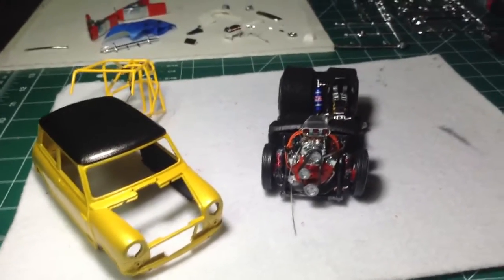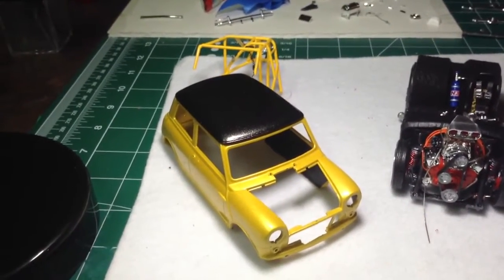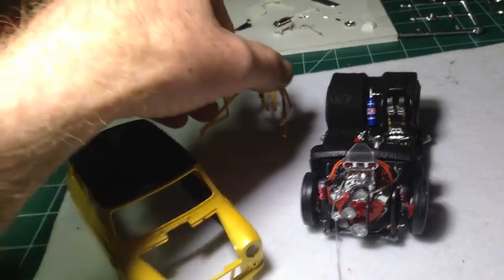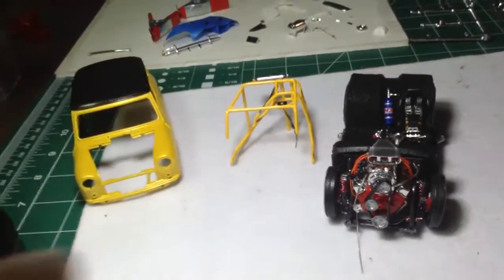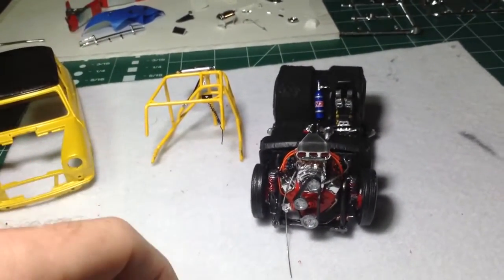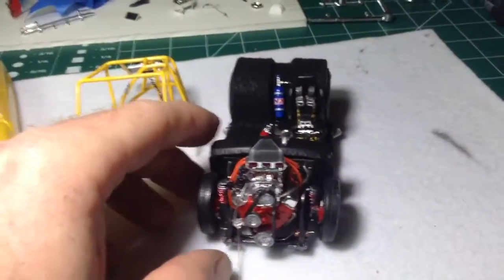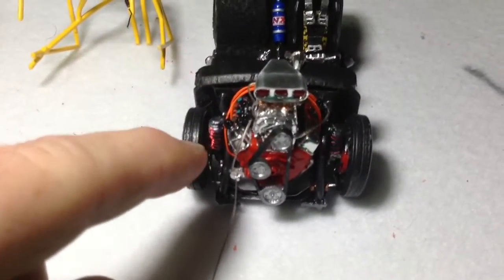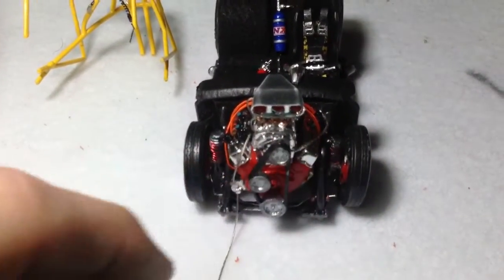Anyhow, let me get into the mini here. I finally got some paint on the roof — yes, I do have a roof for it. I got my cage done. I hacked up a cage out of an old Christine parts kit that I had. There wasn't much in the kit, just the body and bits and pieces of the cage, and the guy just gave it to me. Got my coilover springs — got a little out of shape there from putting them in and out, motor in and out.